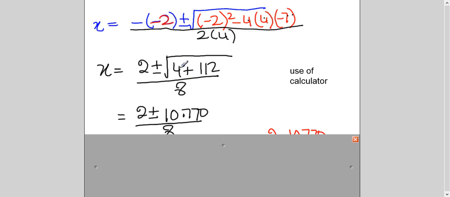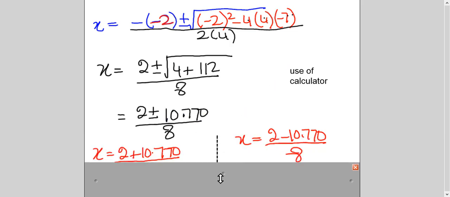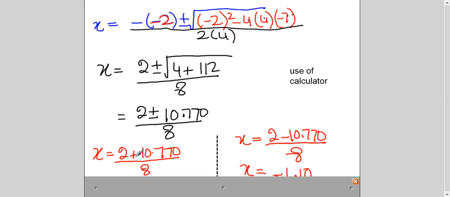Now, root 116 is equal to this, okay? So now here children make mistakes in using the calculator, and I will tell you how they make mistakes. So please keep the calculator in your hand. One time I will solve with the plus sign and one time with the minus sign. Okay, this is 8 actually. It's not -8, it is just 8. Now children make a mistake. What do they do?